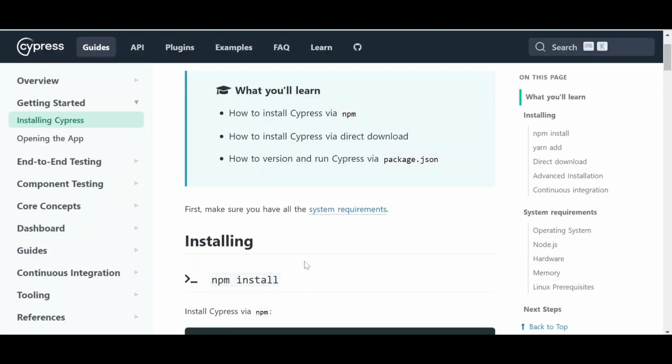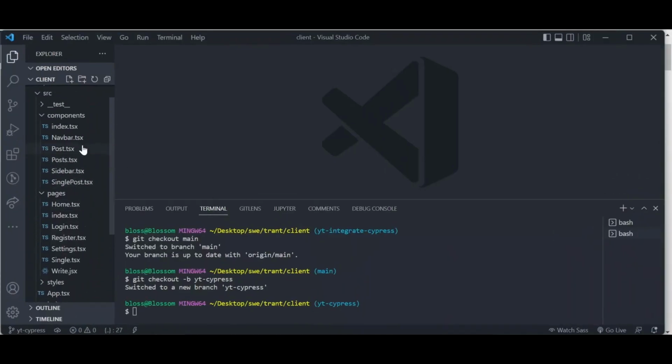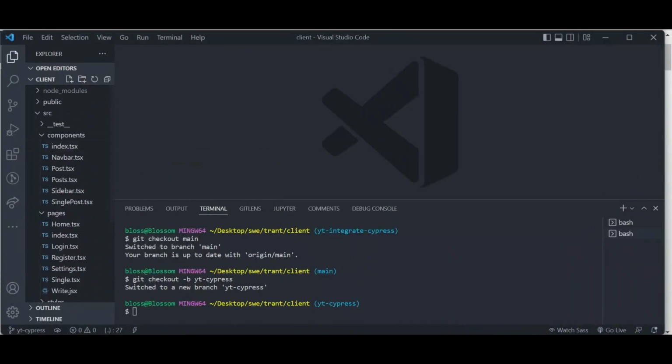In this video, I will show you how to test your React application using Cypress, how to get started testing your app. At the end of this video, you should be able to write end-to-end tests and component tests for your React applications. I will be using a project that I am currently working on. I would suggest you do the same if you have any old projects you want to write tests on, or if you want to create a brand new project, that is all fine.